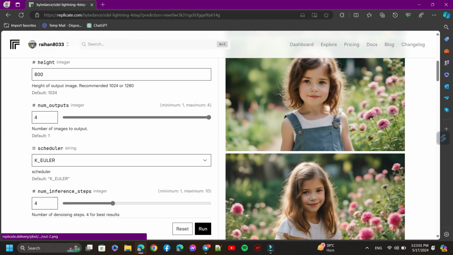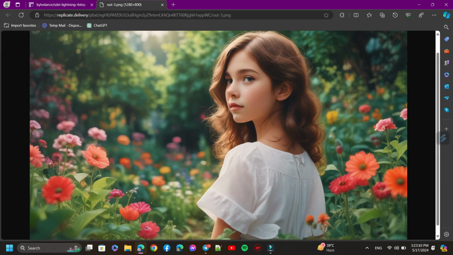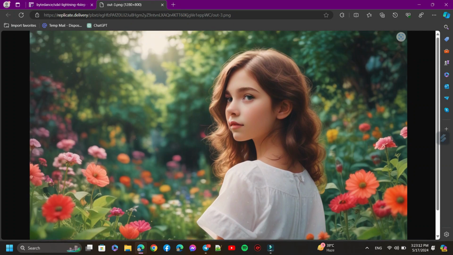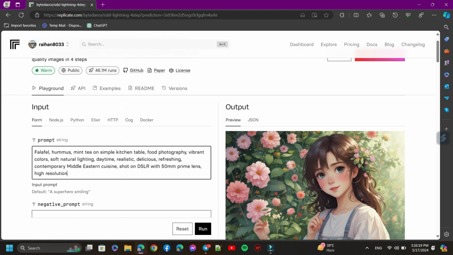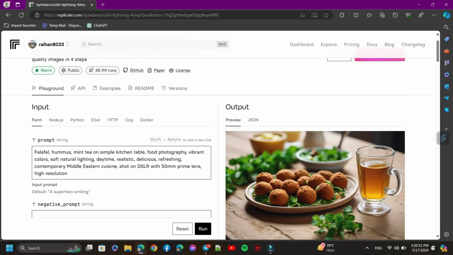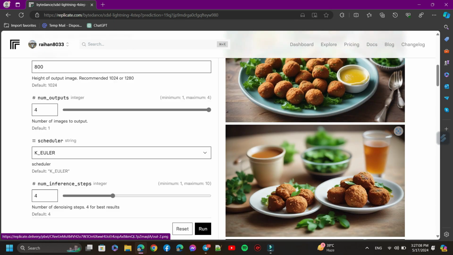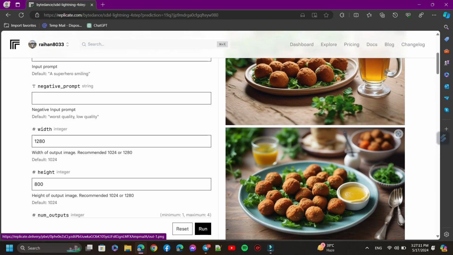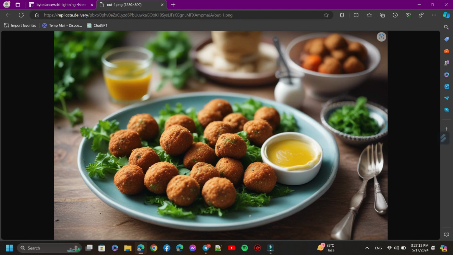Wow, wonderful art, and all are high-quality arts. So let's generate more images. Generate done. What an output. Guys, listen, to get the best results, use a detailed prompt. I can say that this is the best AI art generator. With this same process, you can generate unlimited art without limit.